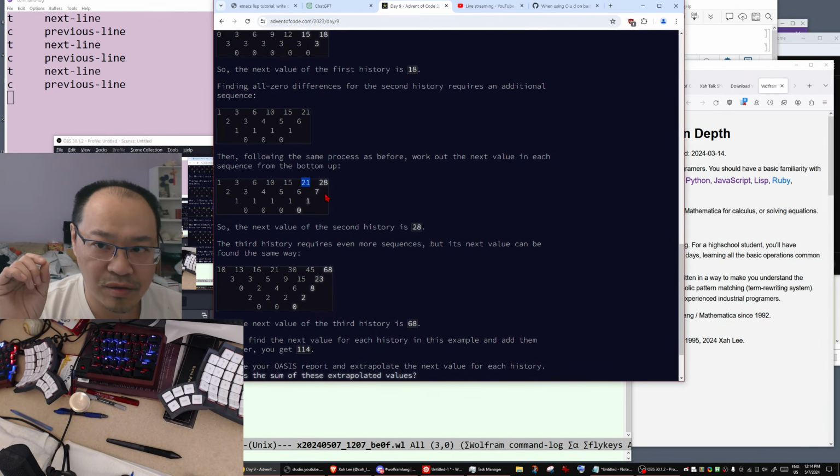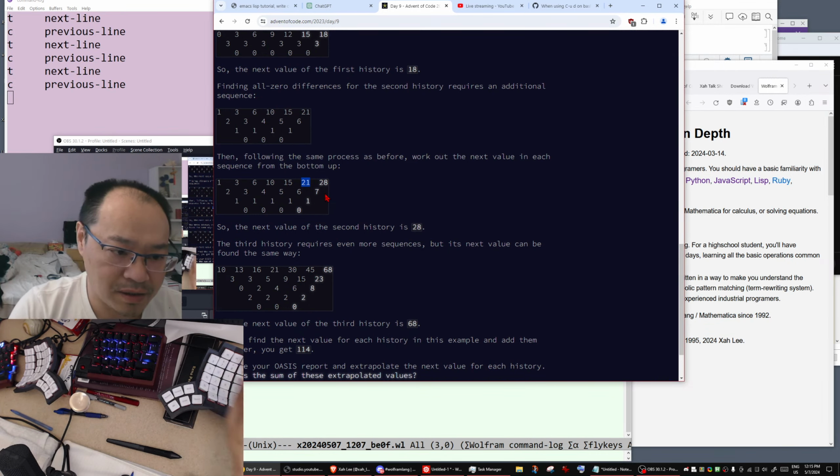So you do these different sequences until you get a line that's all 0. Then you just drop the last line. You go to the previous line, take the last number, add that last number to the previous line, and repeat. That's right. So that's how you get 28.